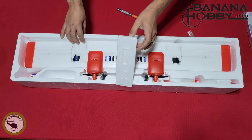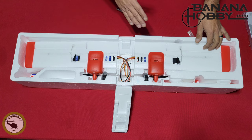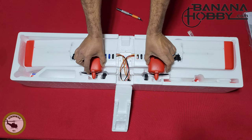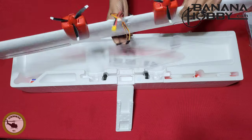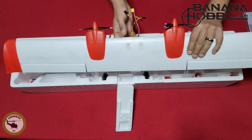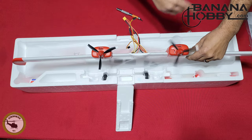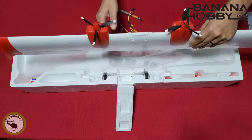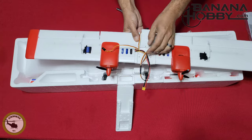One cut. And there we are. Now we'll go ahead and remove the main wing right out the bag. One piece construction, EPO foam. Motors already pre-installed. Look at those counter-rotating props, everybody. Those look slick, don't they? Nice contrasting scheme, the red and white. ESCs right here in the wing, already installed, ready to go.